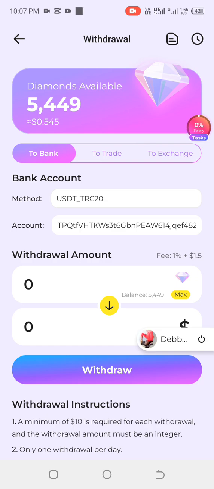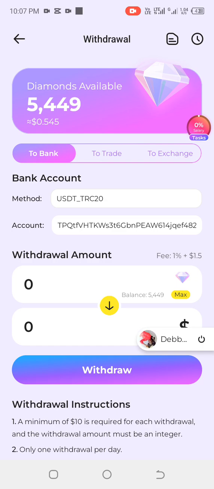Okay, if you want it to be in dollars, you send it, you trade it to your Bybit, your wallet, to any wallet you're using of your choice. But if you want it to your Nigerian account, you can click on it and it will take you to your Nigerian account. But mine will not work now because I've already put it. I want my payment to be going to my wallet, which I want in dollars. I don't want it to be changed to naira.